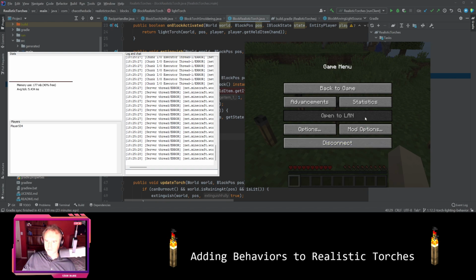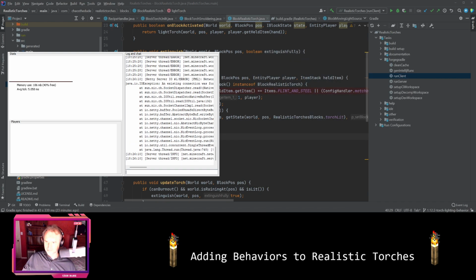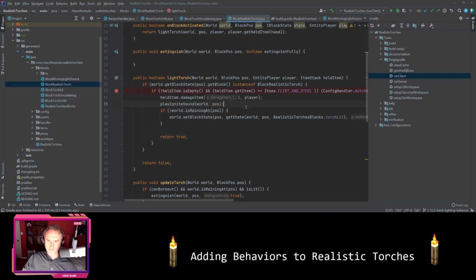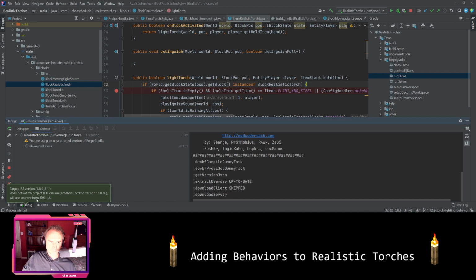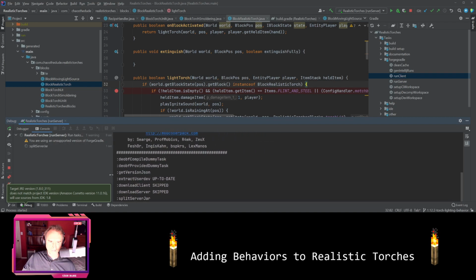Come on. You'd be able to log things anyway, but okay. Run client and run server, debug version, allow access. What? Whatever.